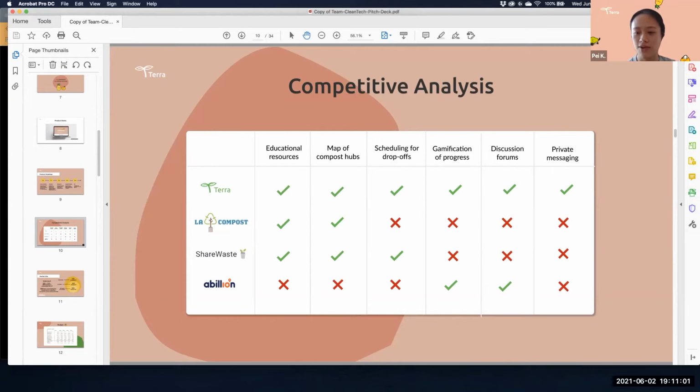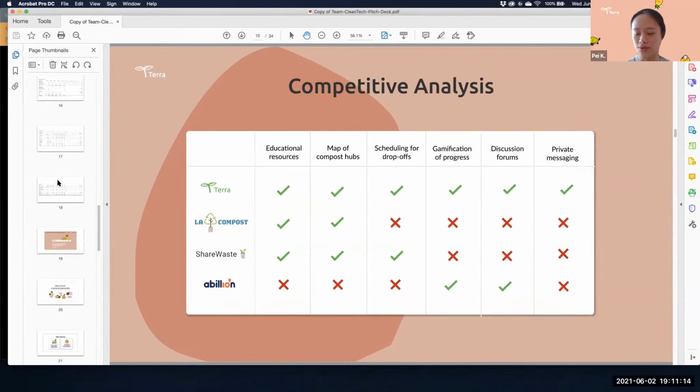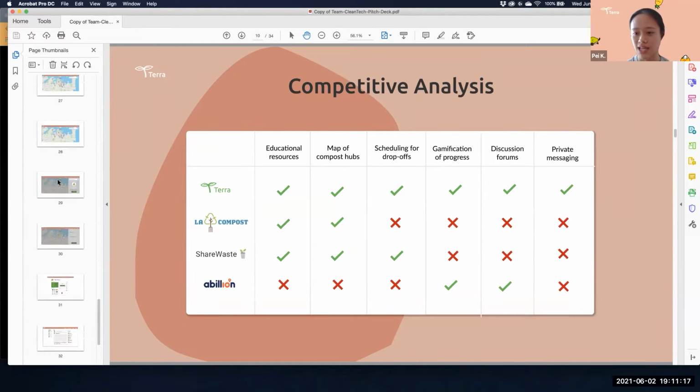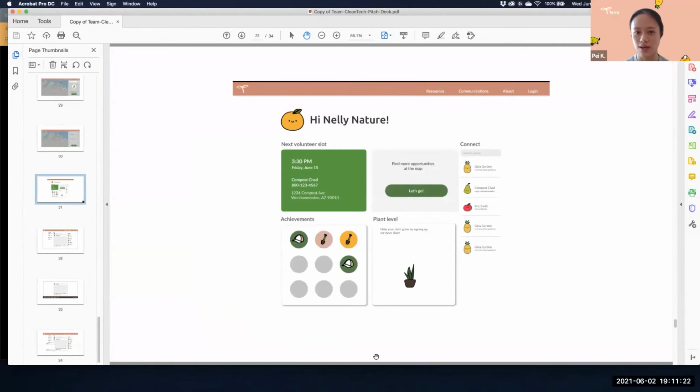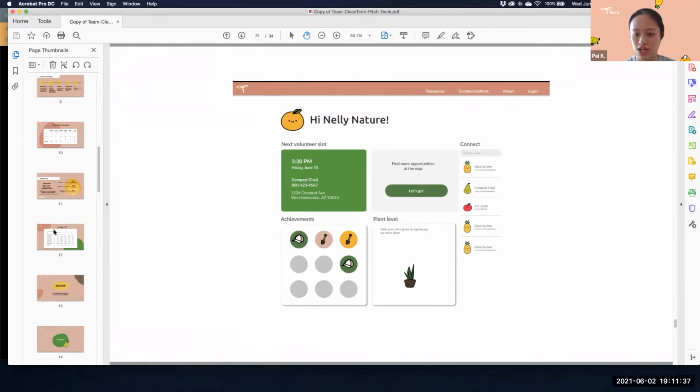In terms of our gamification features, we're thinking of achievement badges that you can unlock as you compost more and more, based on the amount of food scraps that you're donating or the amount of food scraps that you received as a compost hub. We think those are all valuable social indicators. You can think of them as social currency to other users on the platform that will encourage customer stickiness, but also push people to continue to compost and think of it as a permanent lifestyle change.